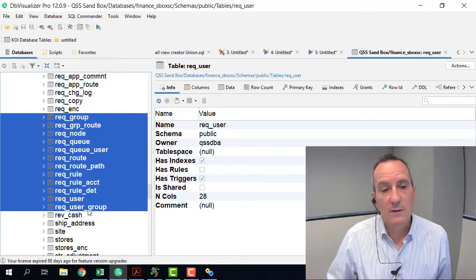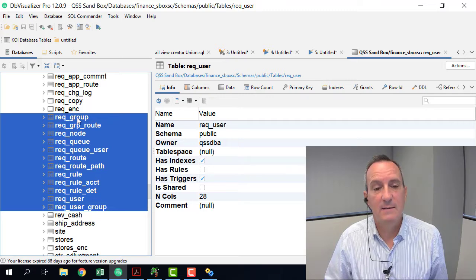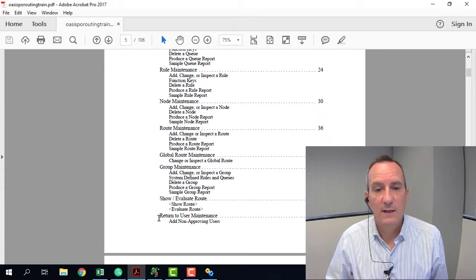Now the rec user group can't be completed until you've defined the group, which is why in the manual it even says at the very end, return to user maintenance, and that's where you assign those following groups.